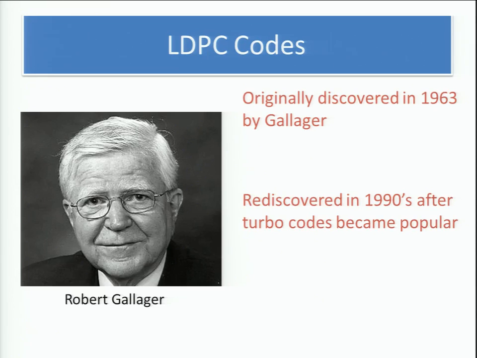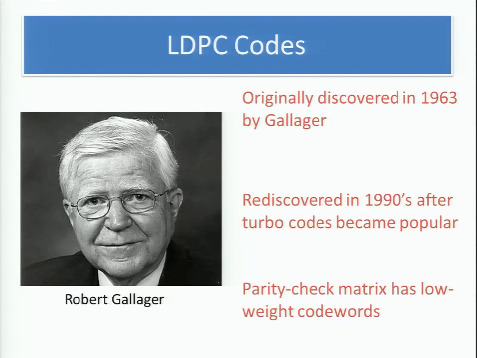So there is another set of codes. Okay. So previously we used the technique of concatenation in order to increase the length of the code, right? So here there is another technique which is used, which is simple. So these are called LDPC codes, low density parity check codes. So why are they called low density parity check codes? Your parity check matrix is sparse. You understand what is sparse?